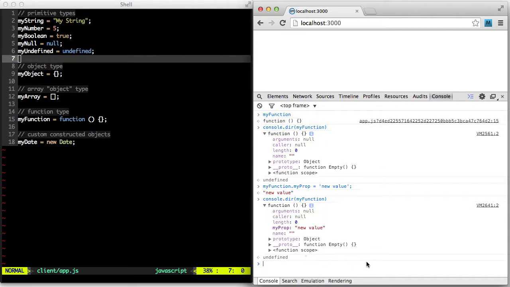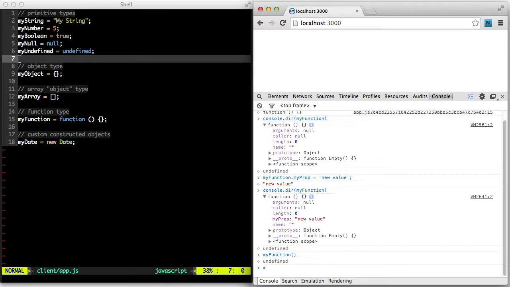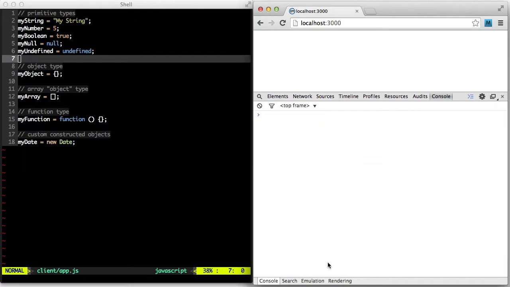So one of the differences between functions and regular objects is that with functions we can call them. And they also have some methods on them like call and apply that are specific to function objects. But the great thing about functions is we can treat their values just like objects, which can be passed around in our applications. Now, if I do a typeof operator on the myFunction variable, you'll see that we get back that it's of type function.